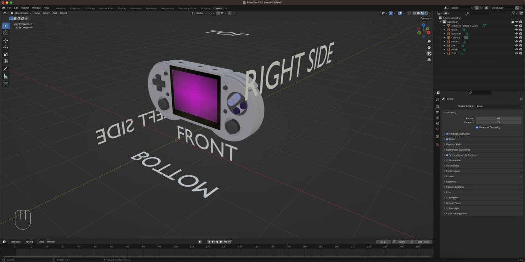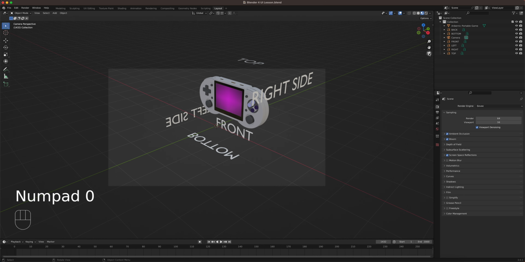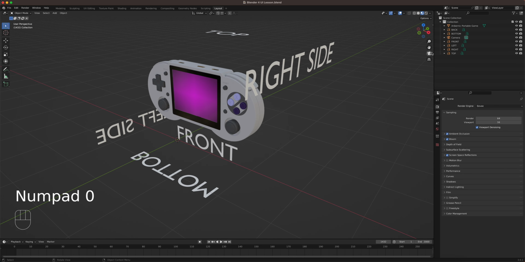Okay. So how do we get the camera right here to switch back and forth? One way is also to use, if you have a numpad, I suggest you get a keyboard with a numpad, because with the numpad you can easily use keyboard shortcuts to accomplish the same thing faster. So if I press 0 on the numpad, that would be equivalent to clicking that button right there. Okay. All right. So now let's take a look at changing the view.